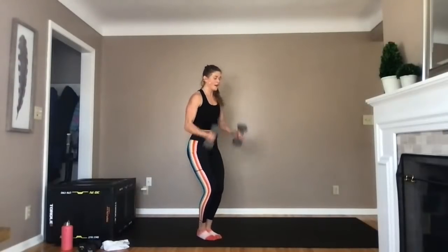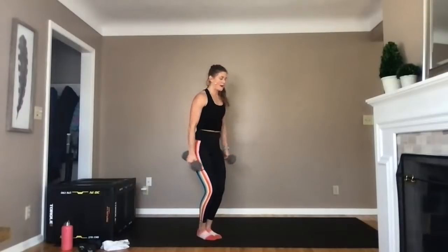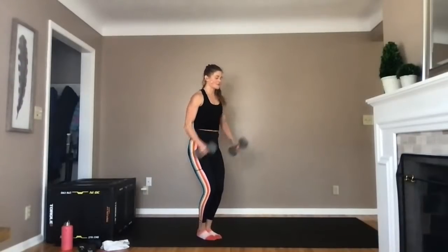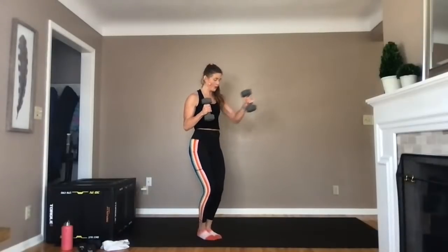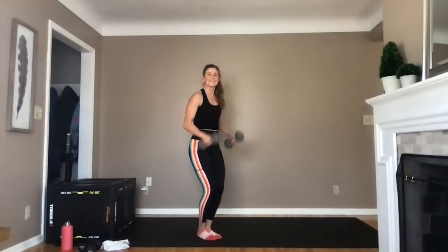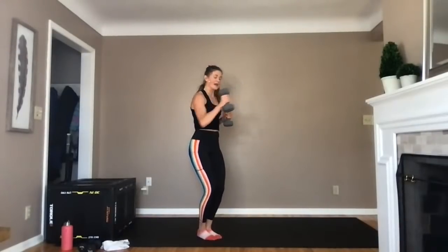Keep that core tight. Curl, punch, working biceps and shoulders. The farther you push that weight from your body, the harder this move gets. I like doing this with 10 pounds. I can control it, right? Can always go lighter. Can always challenge yourself to go heavier. You just can't press as far away from the body. Making that core work, right? Core's gotta stabilize you as those arms and legs move away from the body.